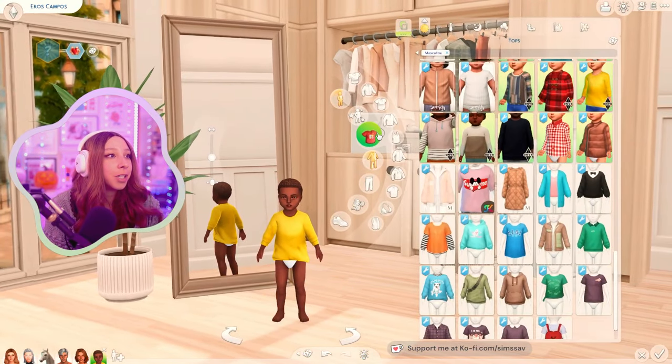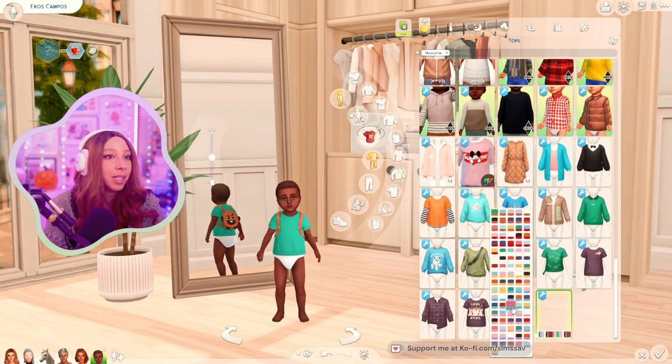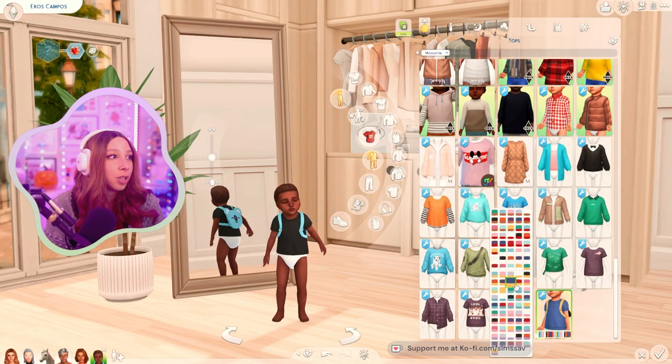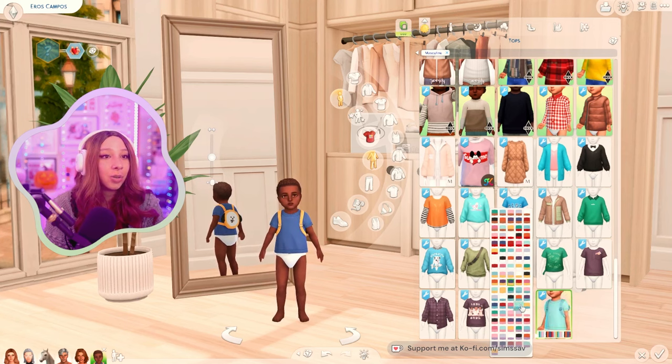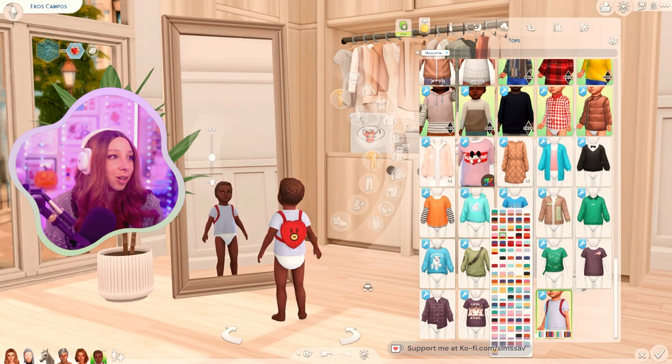A charmer, huh? Oh my goodness, how cute. I absolutely love this CC with the shirt and the backpack. I just think it's so adorable. And look at how many swatches there are. It's honestly insane. Ooh, the heart. I think we're gonna have to do the heart.